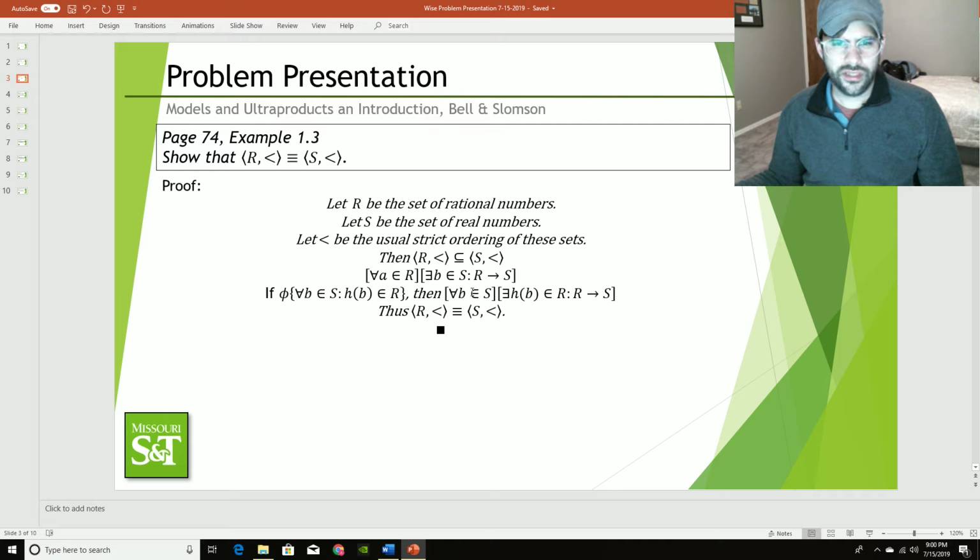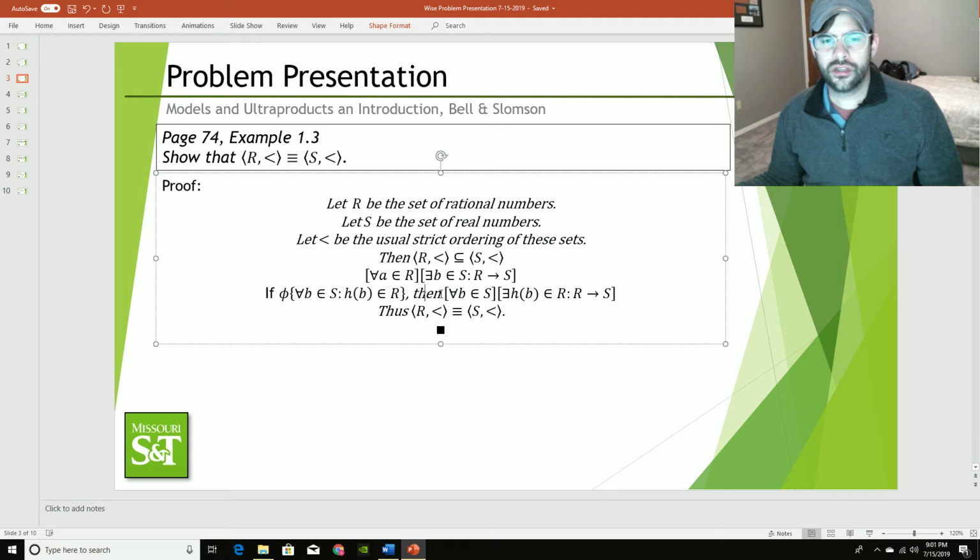The difference is going to be here. So if this is the case, then for all elements in B such that S, such that the elements, there exists a formula that maps all the elements of B within S to an H of B within R. And that's basically just phi, right?